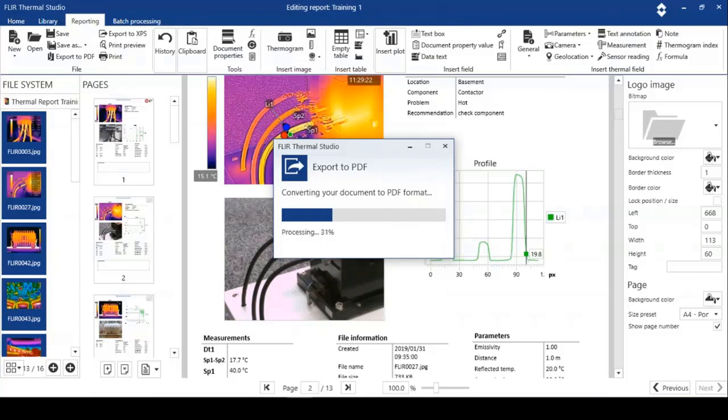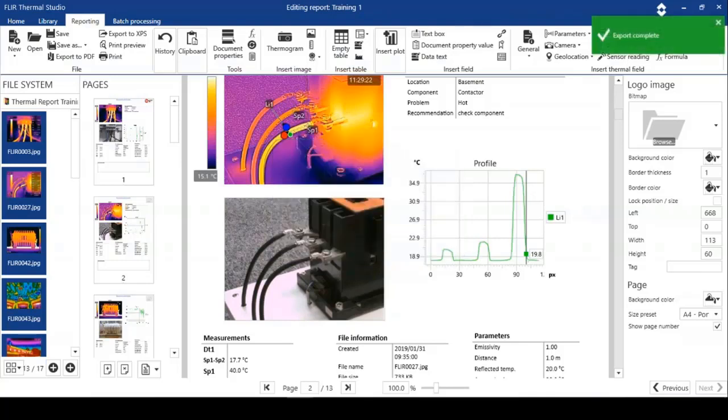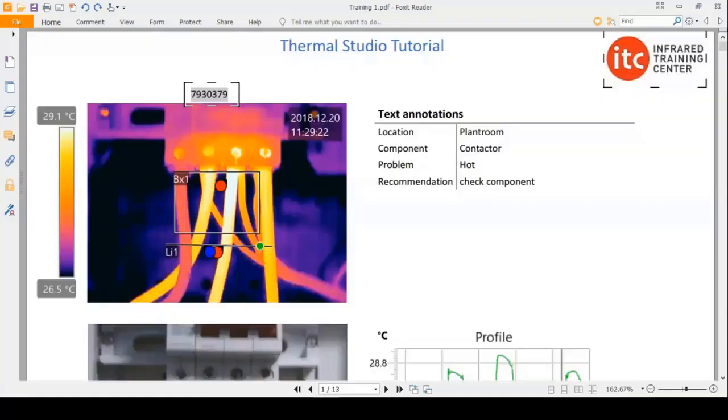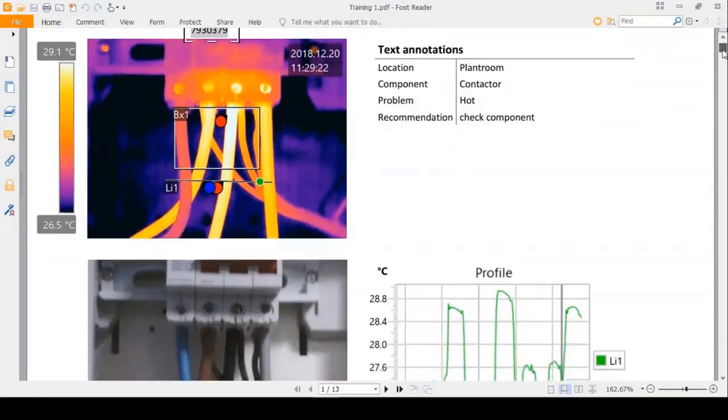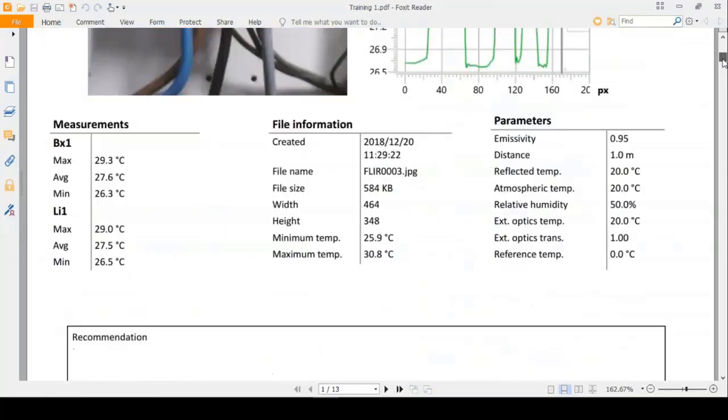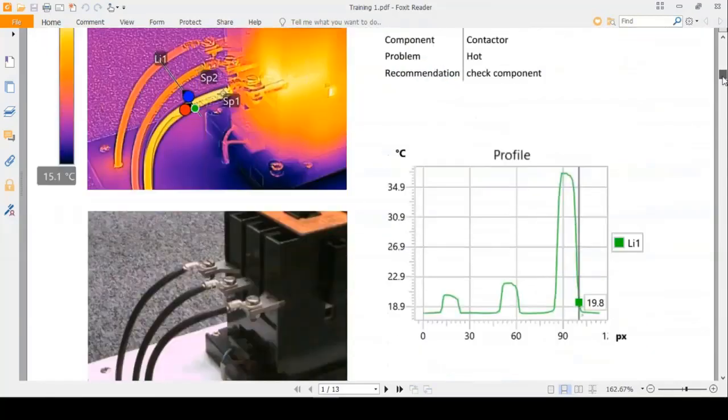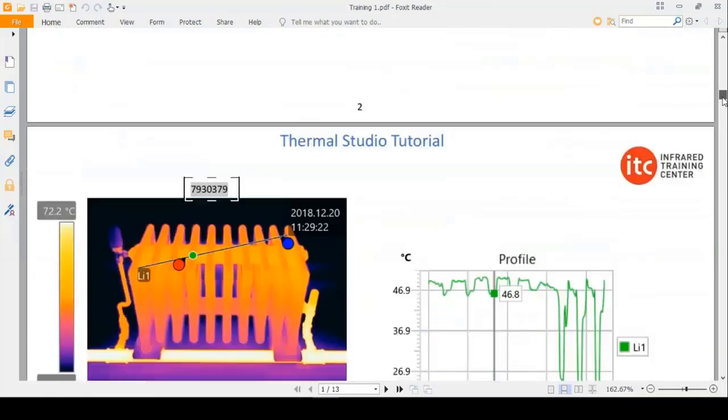So the writing time is fairly quick. This software package doesn't integrate with Microsoft Office, which gives it a very applicable application. So we'll just wait for this to finish converting to PDF. Okay, top right it says report complete, and it'll open up in a PDF reader. So when we look through this, the template took about 10 minutes to create. The report took about 10 minutes to create. And we got a lot of meaningful information.